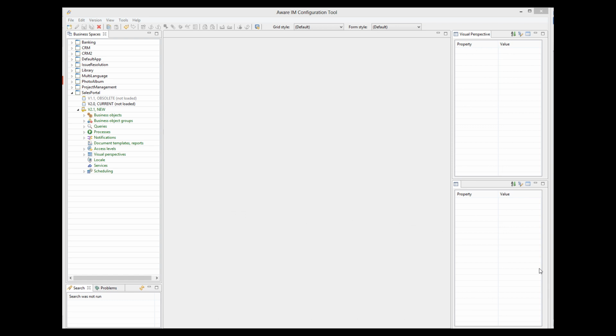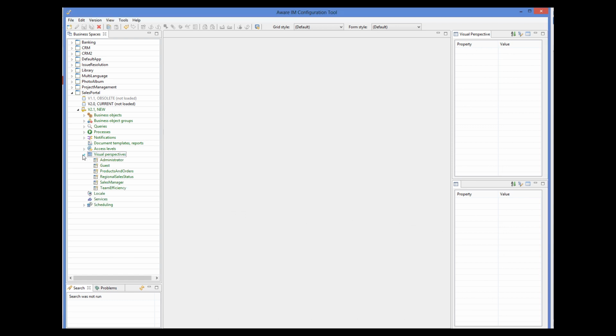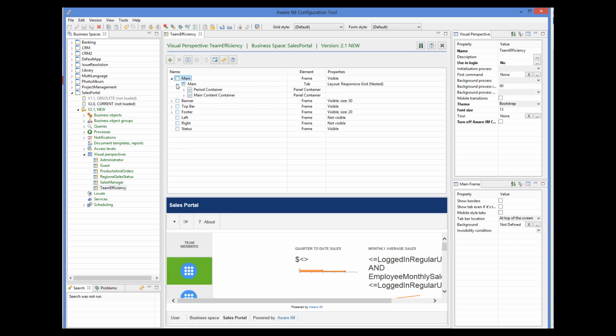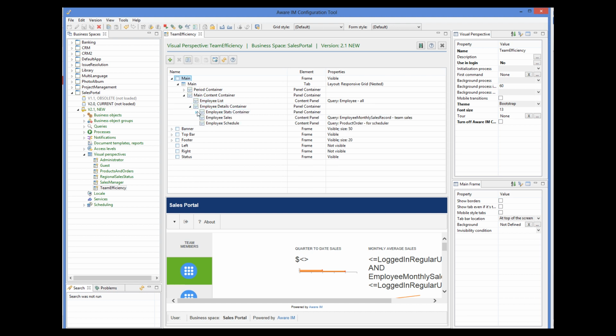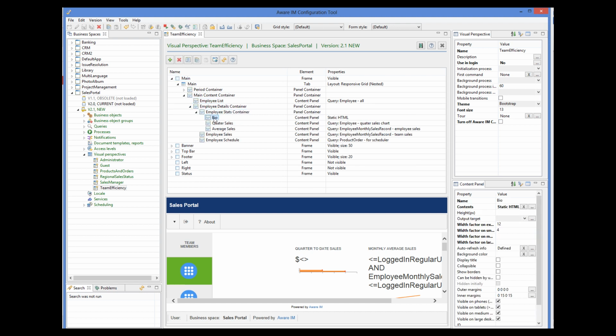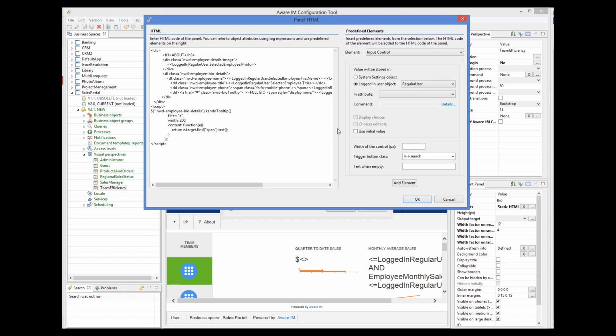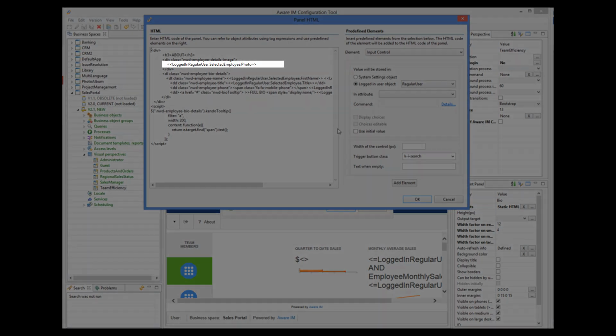If we look at the Team Efficiency visual perspective, we can see that the content panel showing the bio of the employee is implemented as an HTML snippet. And this snippet refers to the attributes of the currently selected employee here and here.